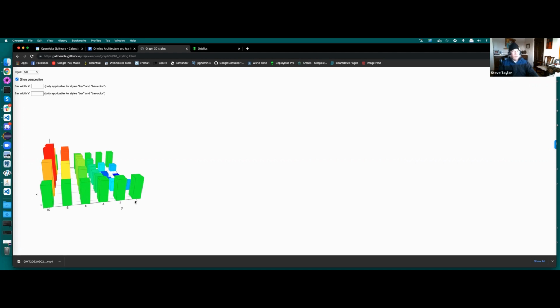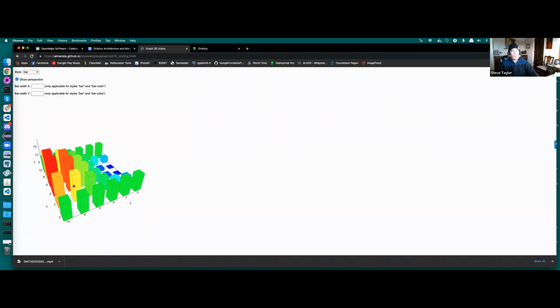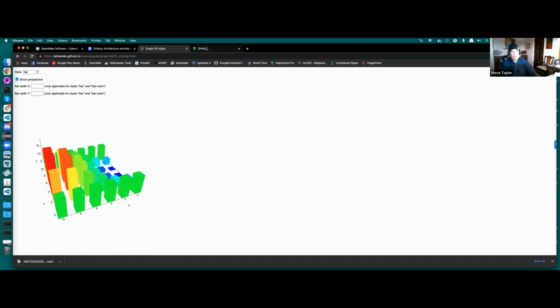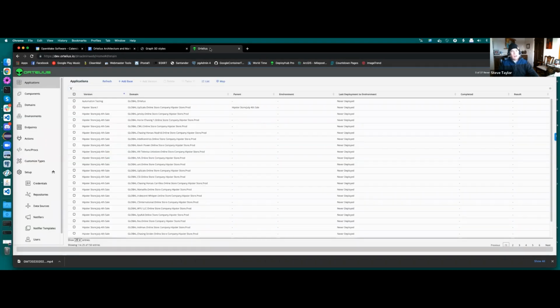So 0 would be the base version, 2 would be version 2, 4, etc. So when we have this type of data that's tied to the application version, where do we put that and how do we navigate to it? That's where I'm kind of hung up.